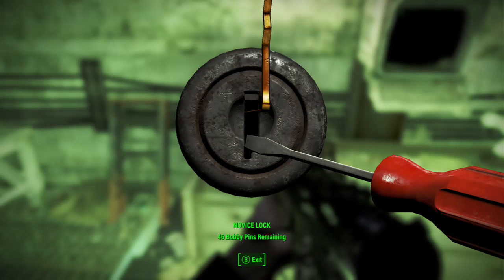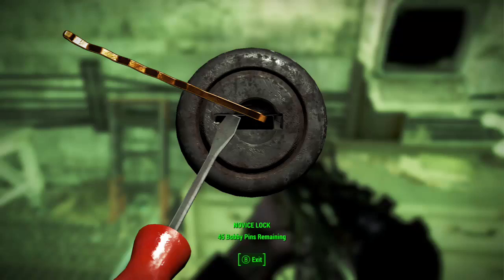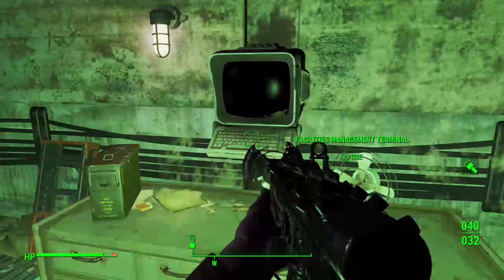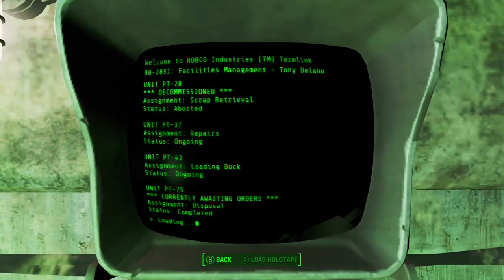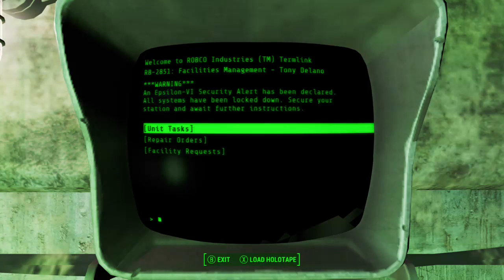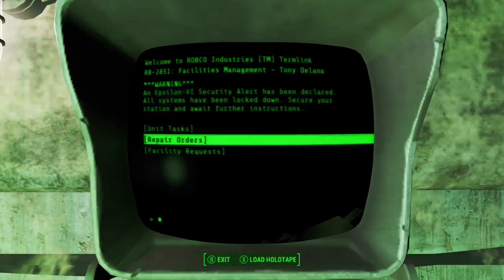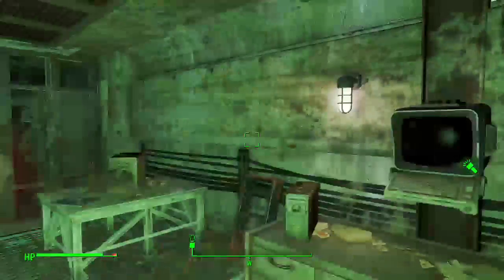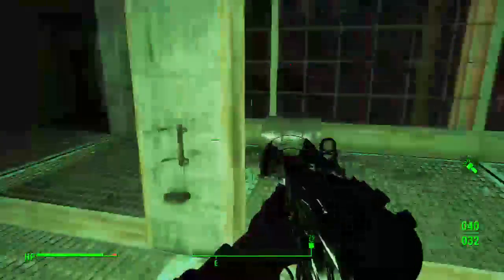Ammo box to unlock. Ooh. Alrighty. There she blows. Nice. Lockpicking is way easier than hacking terminals. Facilities and management terminal. Unit task. Okay, just a list of repairs. Just like a request for supplies. He just scared me. I thought he was an enemy.